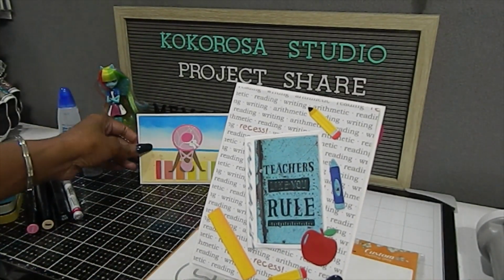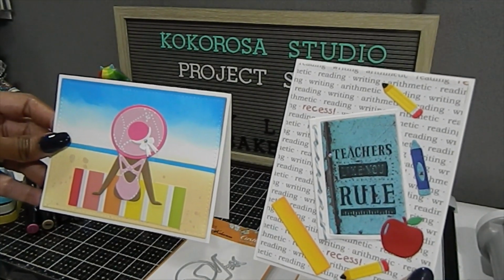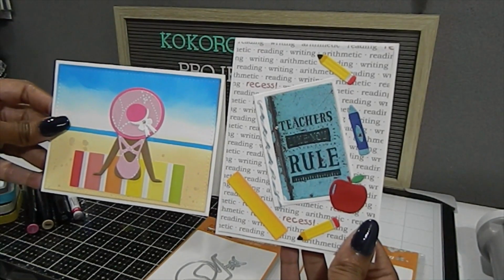So these are my 2 cards that I have created for Kokorosa Studio using their beautiful dies. This one right here again is Girls Back Sitting on Beach, and this one here is Stationery Set.